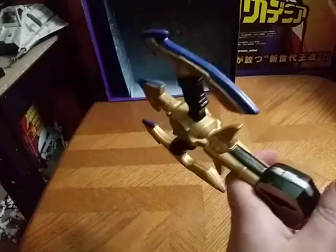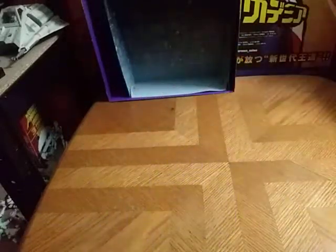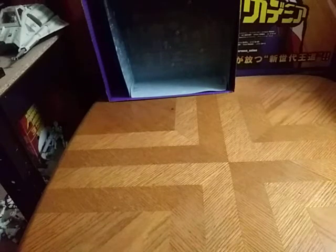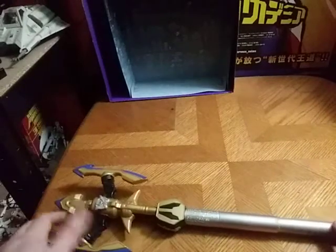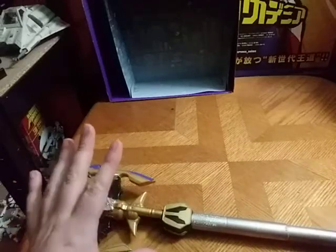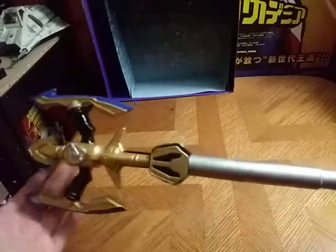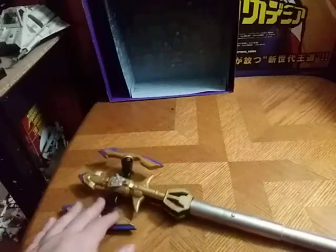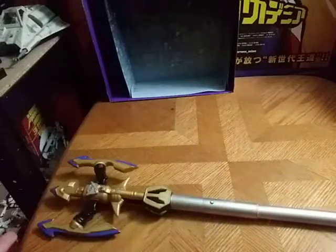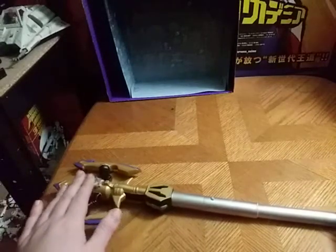Super Silver Spear, Final Strike. Yeah, that's my imitation of a Silver Ranger. So if you like Power Rangers Megaforce and you don't have the noisemaking spear, I'd say this is a good substitute to add to your collection. It's pretty neat by my standards. Sure, it doesn't make noise like some of the other Power Rangers toys, but it's cool by me. I like it. It's going to make an excellent display piece in my collection, for sure.